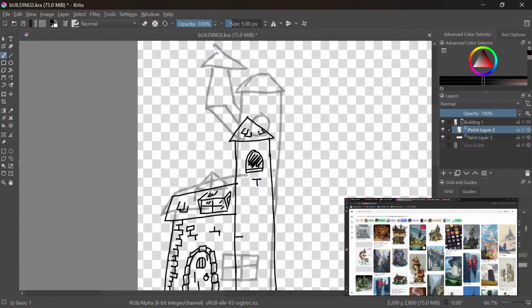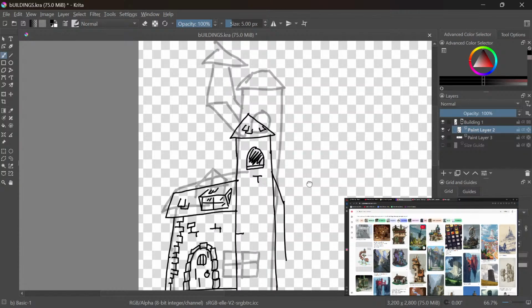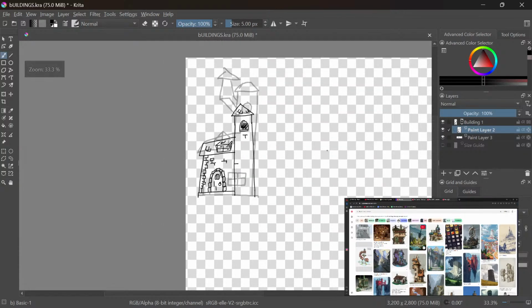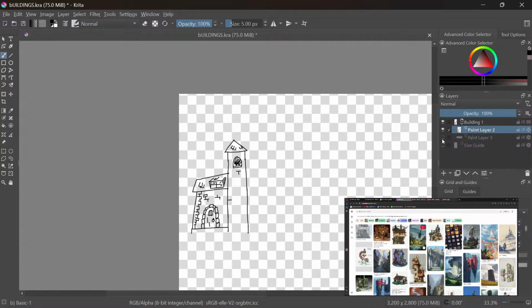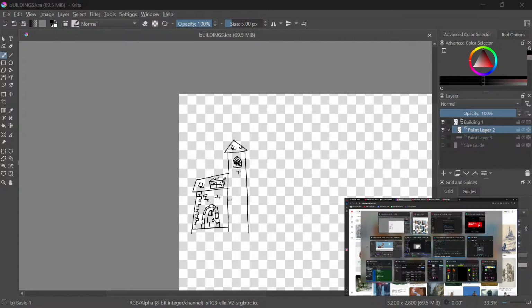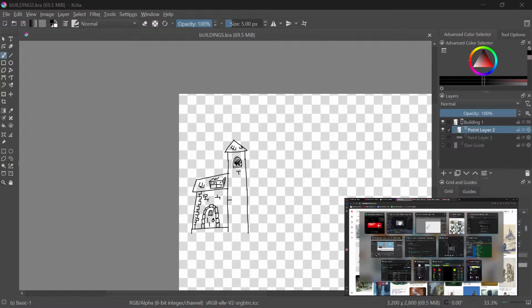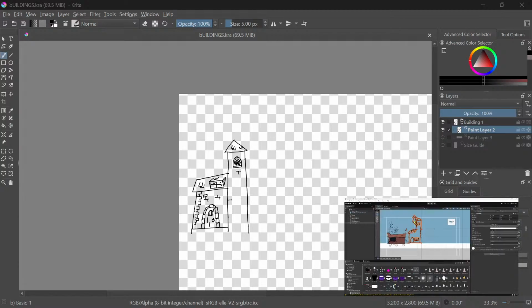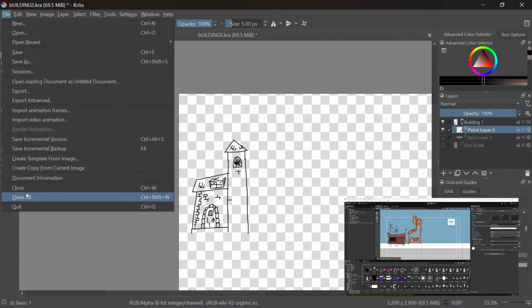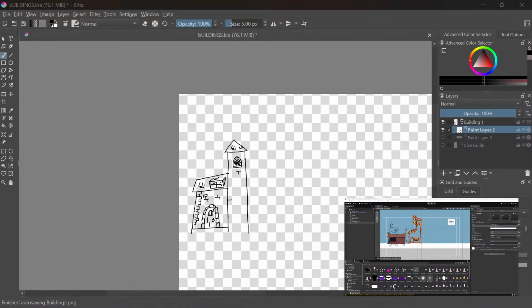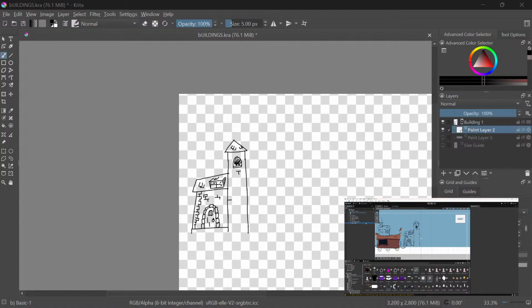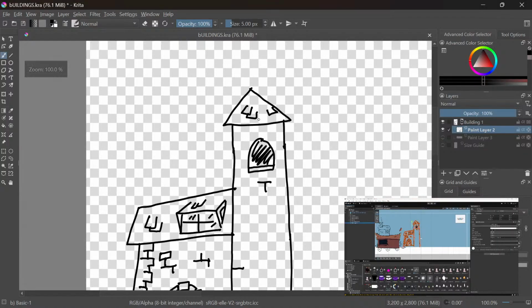I have to say I'm not particularly a fan of this design. I think the turret's not tall enough, and then probably not wide enough either. Just take the sizing at the very least in Unity. Where is Unity? Here it is. File, export, save, yes. Okay. Sizing wise it looks better, but I think we still got room to go upwards, so might as well.